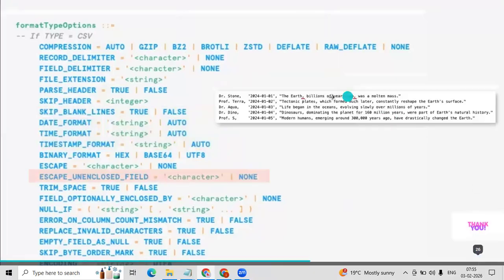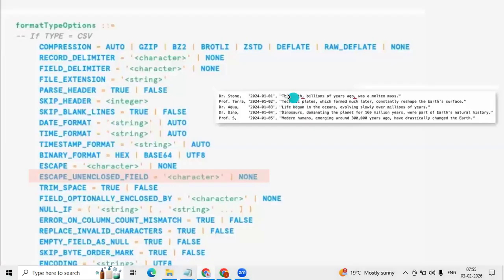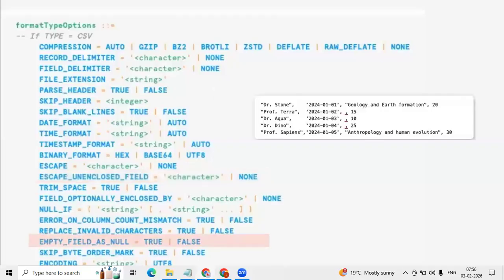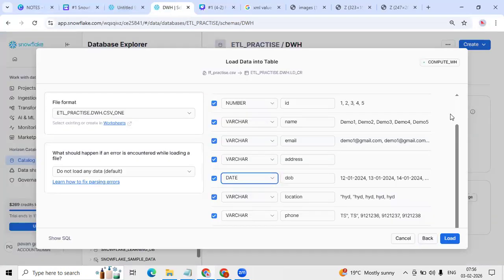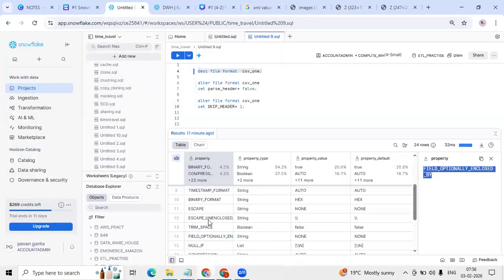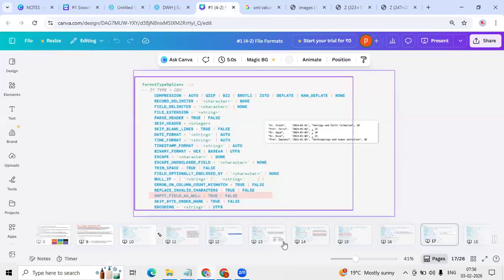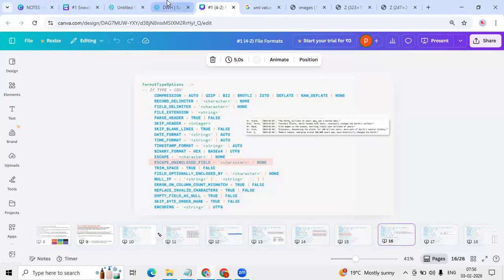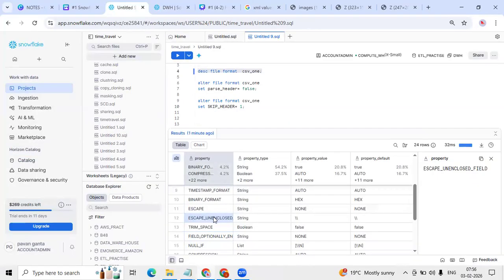Next, as mentioned before, if there is a comma, Snowflake will consider the earlier part as one column and the remaining value as another column. So to consider all of this as a single column, we need to define this with an enclosure character, which I'll show you. Let me go back here and add escape enclosed by. That is what it has mentioned, escape enclosed field. This is the one. Let me update this one.